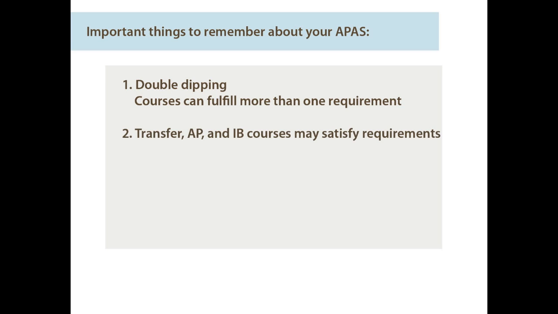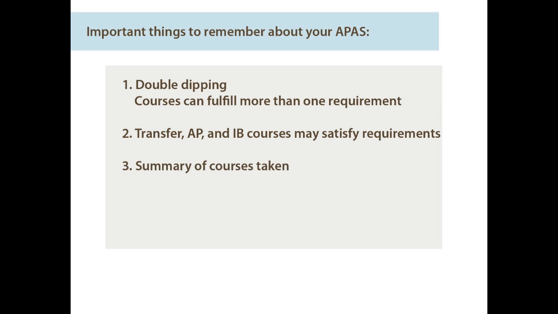Remember at the beginning when we talked about the history of coursework? This was where you would find any transfer coursework or advanced placement, international baccalaureate, post-secondary education, or college in the schools information. If you have transfer courses or credits that appear in the history of coursework section, these have already satisfied some of your requirements. Your advisor will know this too, but you should become familiar with where you have already met a requirement.